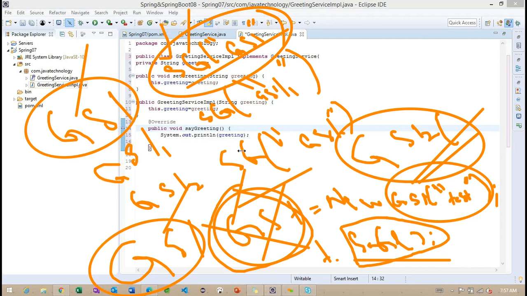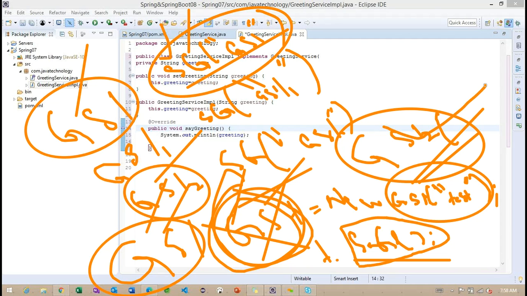So in Java, if you are making a class level reference, the compiler is going to give an error. But how can we achieve that? We can achieve it with an interface reference, because this particular interface is also implemented in GreetingServiceImpl2. Getting the point? So because of this implementation, whenever we change the constructor, we are not going to get any compilation errors. So this is the way we can achieve loose coupling, right?